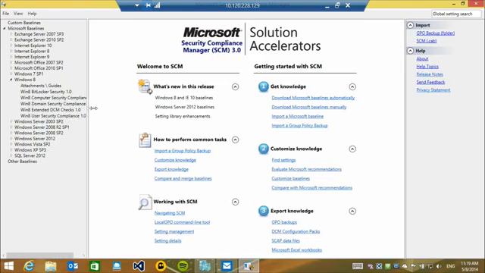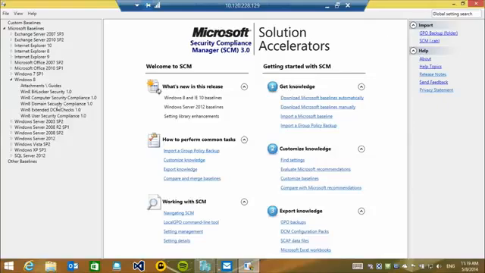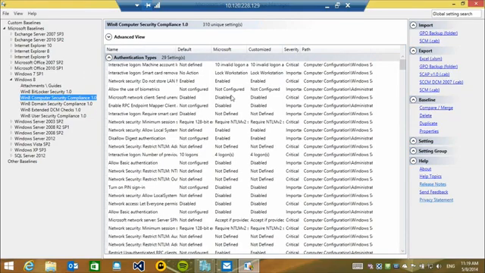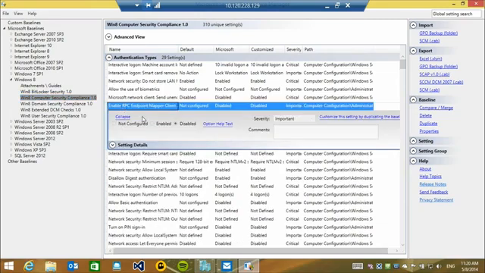Right? Let me just pull it over here. So let's go, for example, to Windows 8 Computer Security Compliance. And now you will see it is loading 250 unique settings available. As one of those examples could be, let's say, here. Let's use this one as an example. Enable RPC Endpoint Mapper Client.